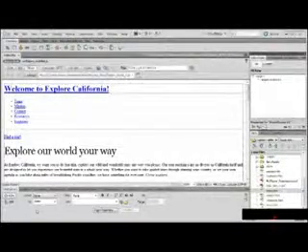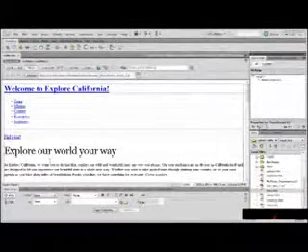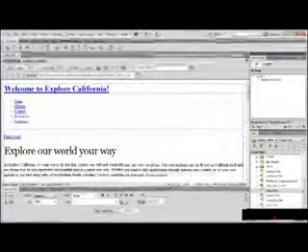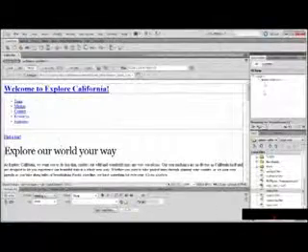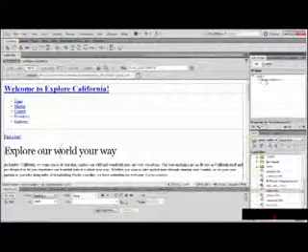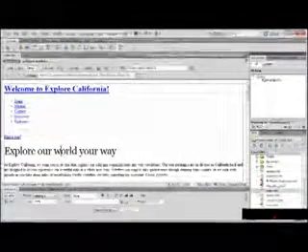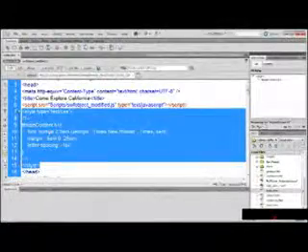So I have the index page from the 0612 folder open, and it looks unstyled except for one thing. This headline, Explore Our World Your Way, looks like it's been styled. And if I look over at the CSS Styles panel, indeed I can see that I have a rule, #main-content h1. This is an embedded style. I know that because instead of the name of the external style sheet, I just have that style tag right there. I can also look in my source code. If I scroll up, there's my embedded style right in the head of the document. Okay, cool.